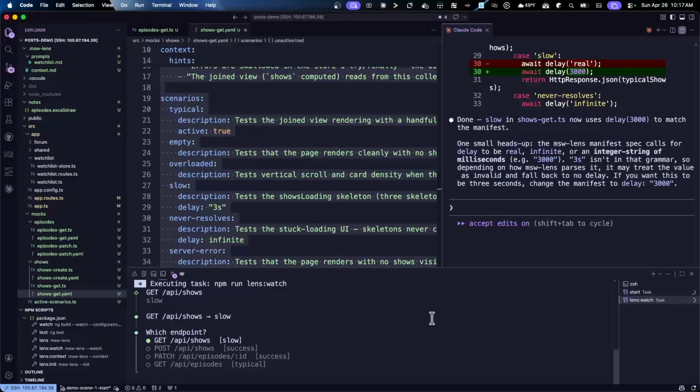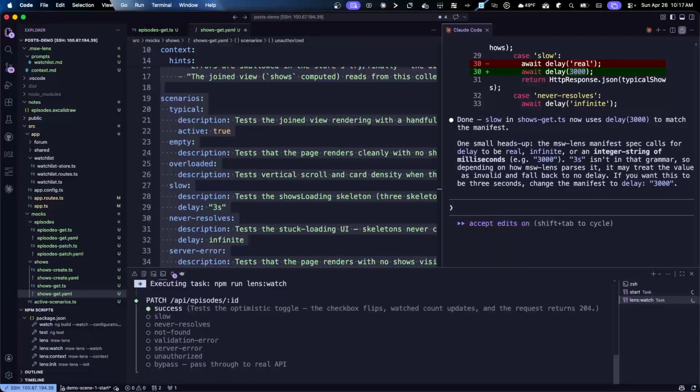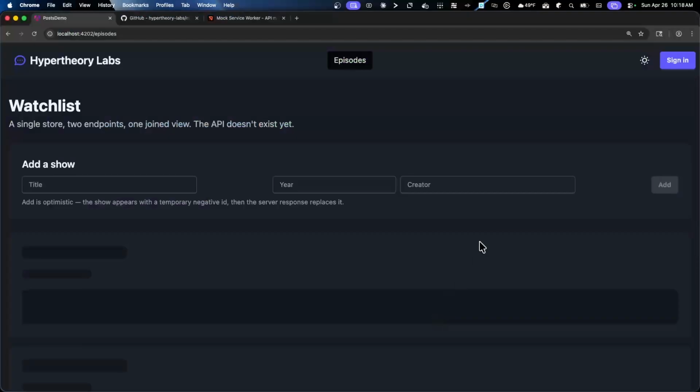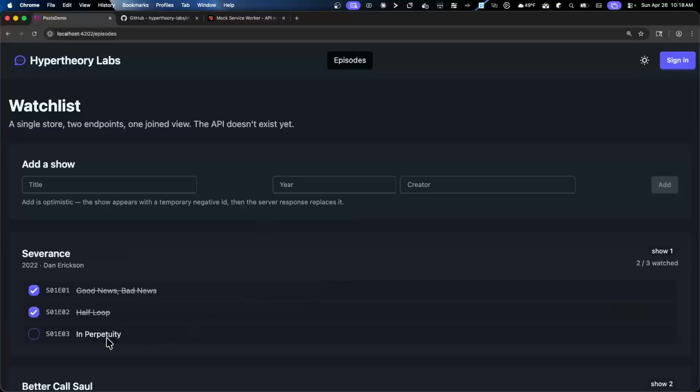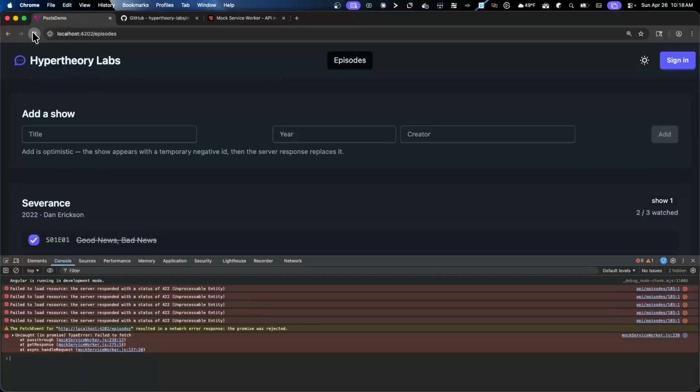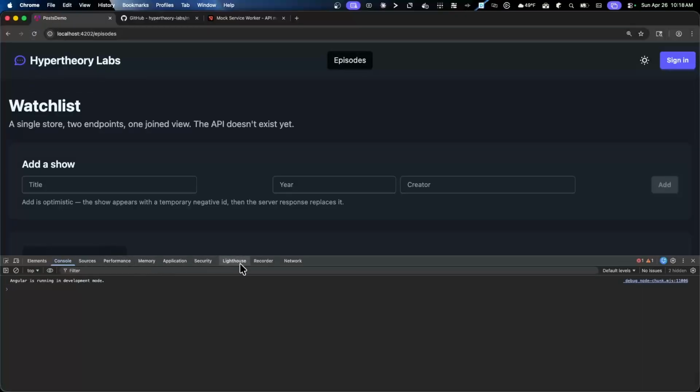I could go on this patch request and a validation error. So when I mark one of these things as complete, nothing's happening. The user's not seeing anything because what's happening behind the scenes is, let me actually refresh here so we can see that clean.